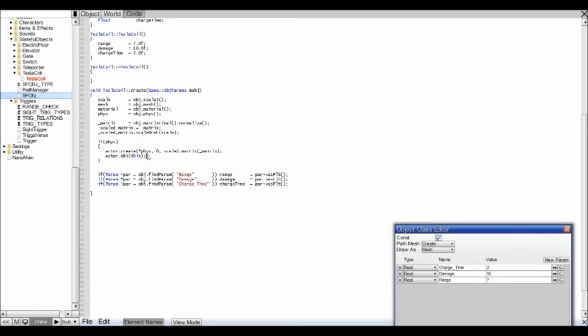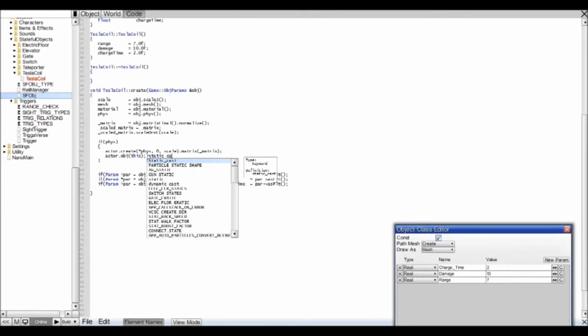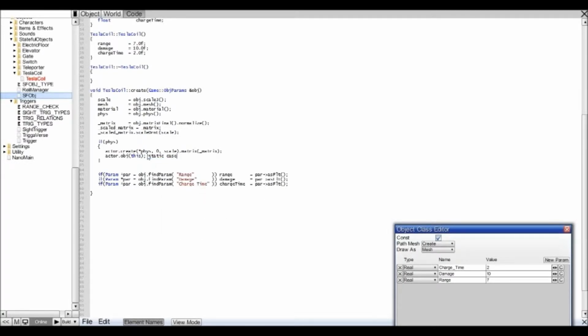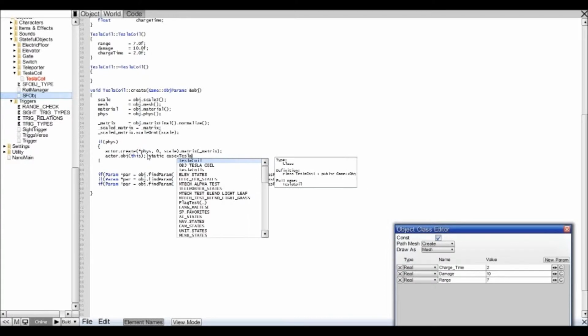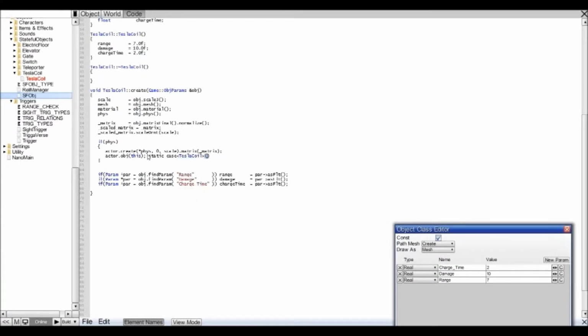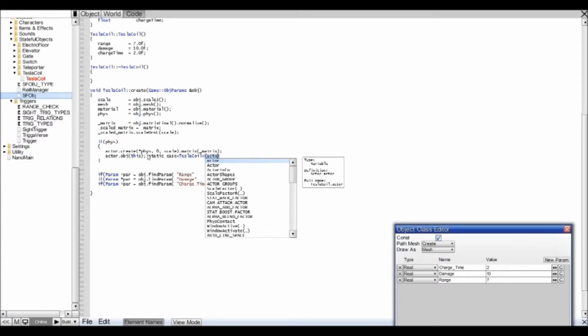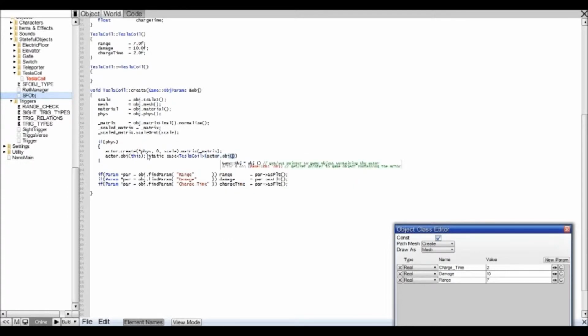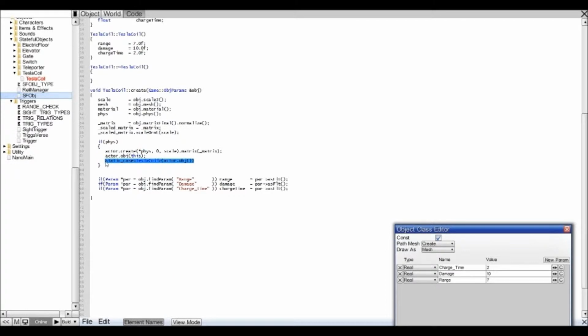Of course, you can use a C++ static cast if you needed to. You don't do it here, of course, that's just stupid, to get your Tesla coil back from that. But enough about that.